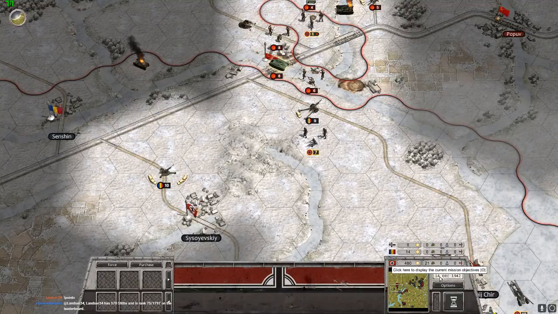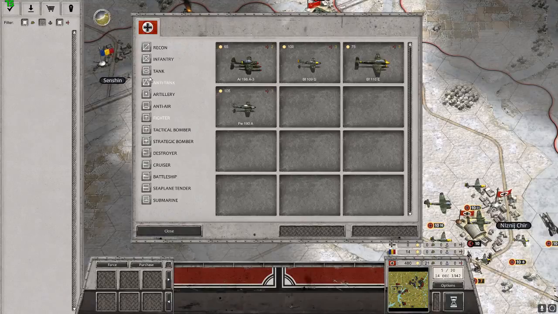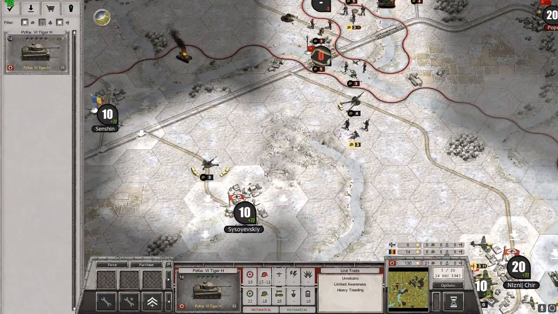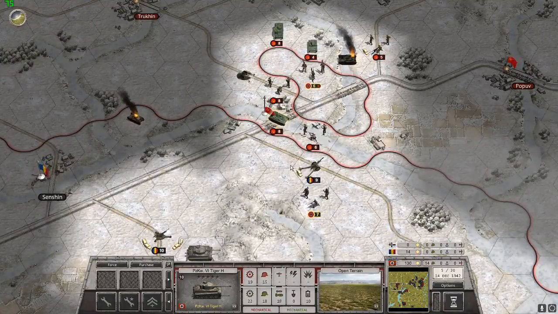So we might actually be able to purchase more units. Let's take a look. We need Tigers. We need infantry. Obviously, I think they're not just talking about Romanians, but any unit. And yes, we're going to revive a destroyed unit. I think that's always a better idea. Could be wrong on that. And we're going to have to counterattack this area and retake it.